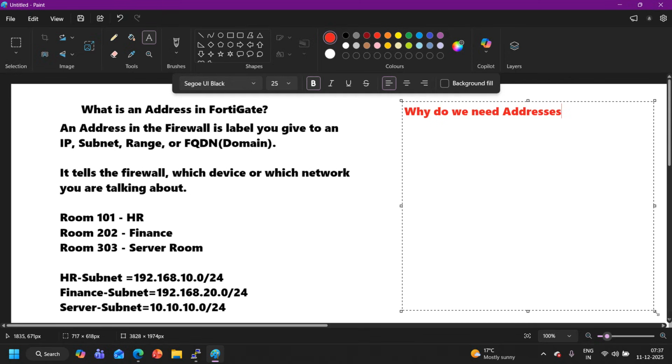Why should we not select all? Selecting all can be dangerous, and it is unprofessional. If you are using all, it means all are allowed: all the IP addresses, all the subnets, all the networks, all users, even unknown sources.